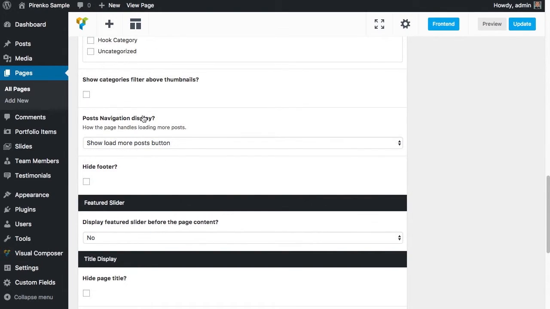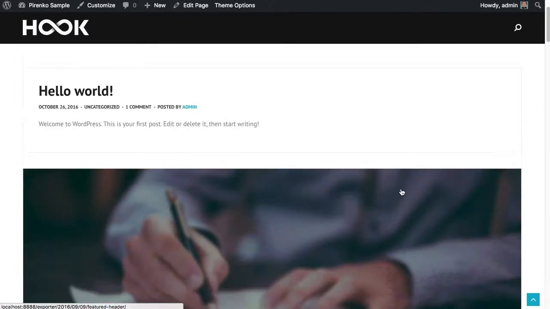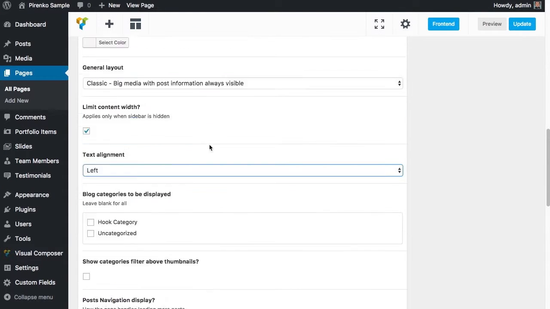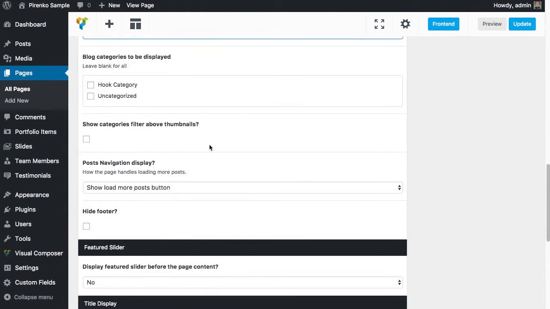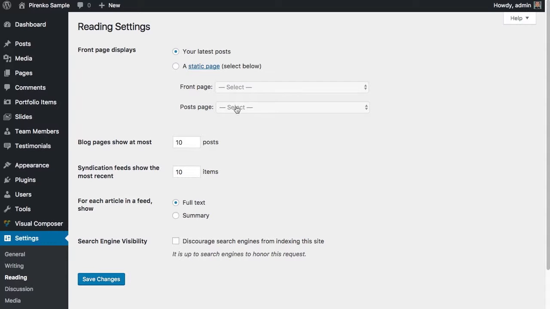In terms of navigation display, in this case we have the load more posts button. On this page it's not showing because we have very few posts, but let me show you. Let's go to the settings reading, and change the number of posts that we are going to show.